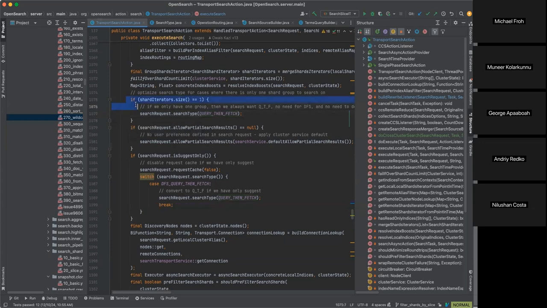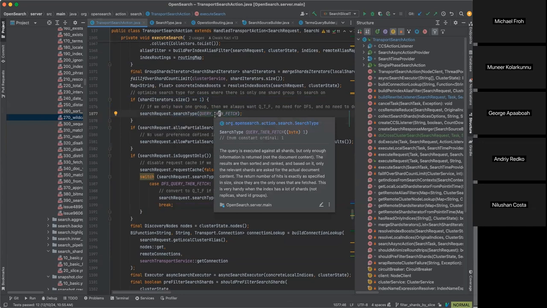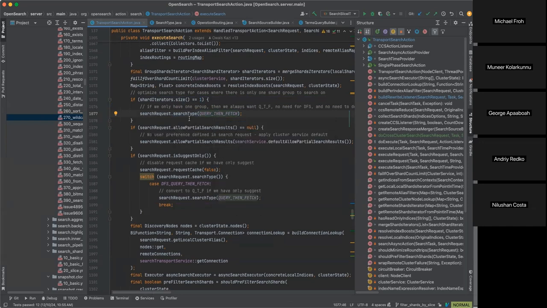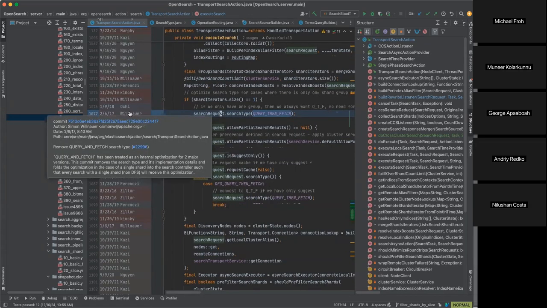All that to say, if there's only one shard, I suspect once upon a time this may have said, if shard iterator size equals 1, then set it to query and fetch. Let me check. Yeah, so this became query then fetch in 2017, when Simon removed the query and fetch search type.